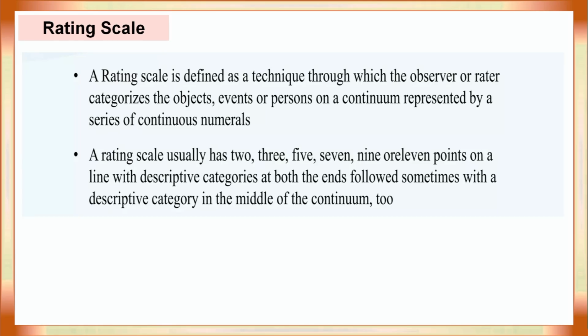Now, depending on the purpose of the study and the educational qualification of the respondent, this continuum, or series of continuous numbers, may be 2 point, 3 point, 4 point, 5 point, meaning they may be either odd or even points. Among odd and even points also, it may be 2 point, just like yes and no, or 3 point, or 5 point, 6 point, and up to 12 point scale. Examples are available in the research literature.